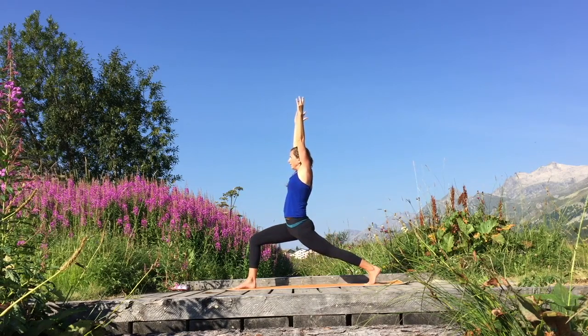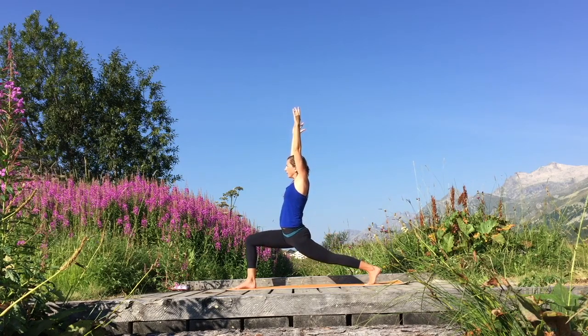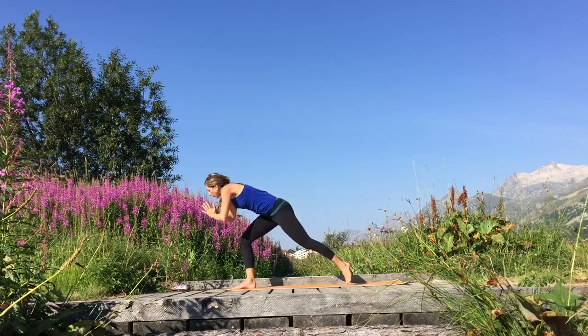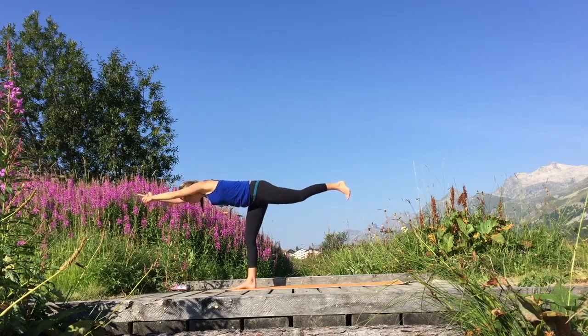In Anjaneyasana, lift the heart, get down with the hips. Keep that back leg super straight, come forward on the tippy toes, press back through the heel. Then gliding up into Virabhadrasana 3. Keep the hips parallel and level. Press back through the left heel. Long line of energy from the crown of the head back.